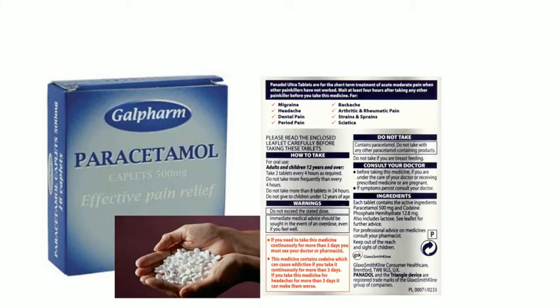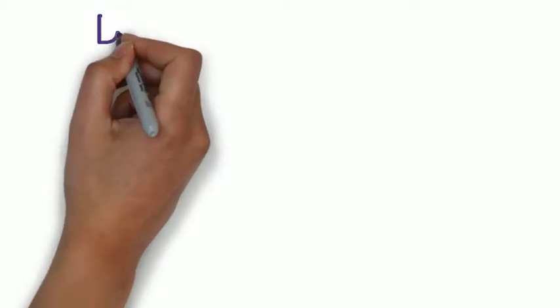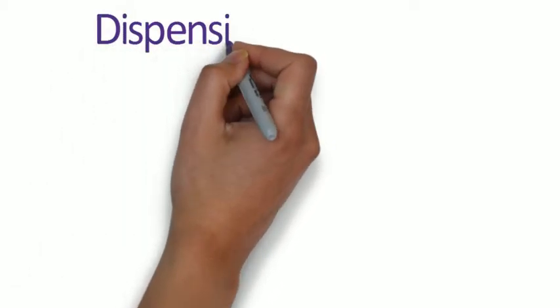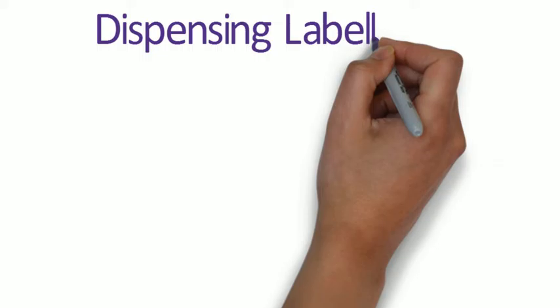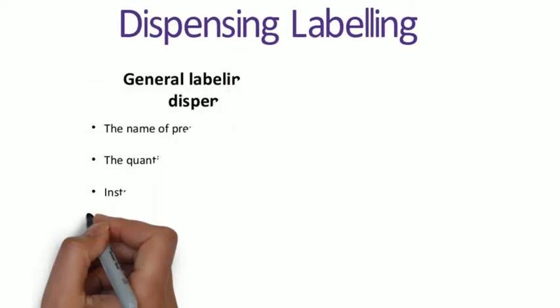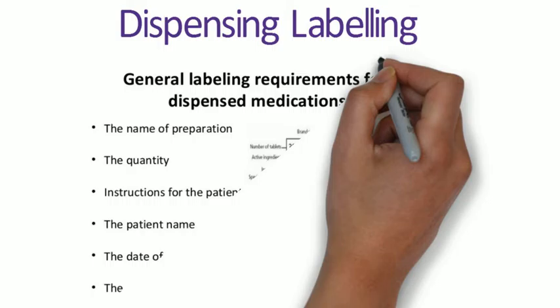So because of that, these have been recognised statements that have to appear on boxes of medicines that have paracetamol in them. So for dispensed medicinal products, something that's been dispensed against prescription, standard labelling requirements do not apply. Okay, so all of those details I've just listed do not apply.